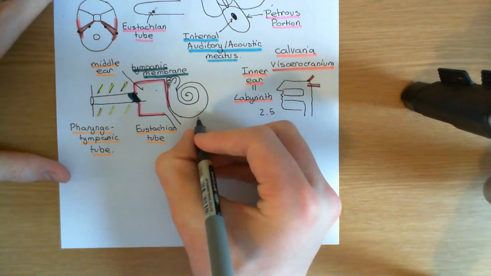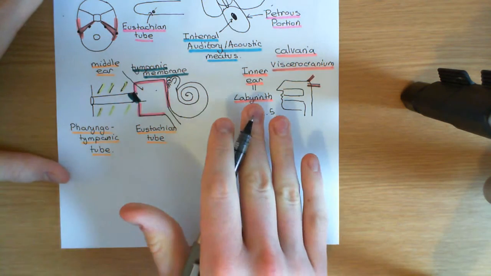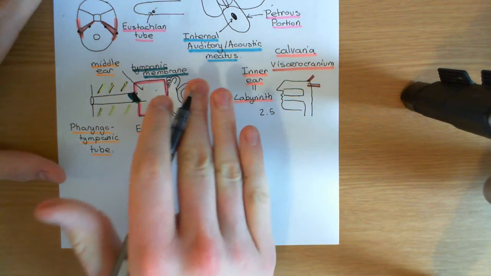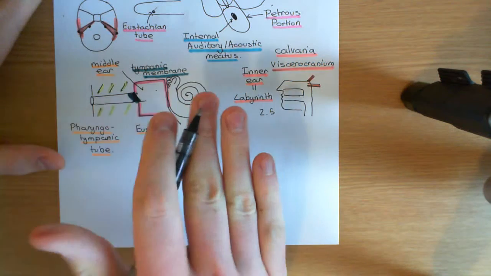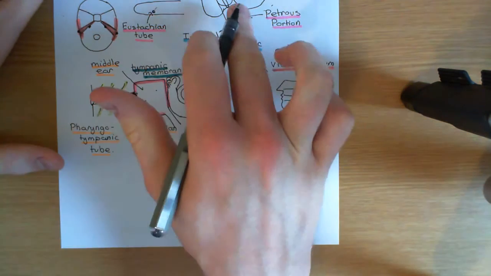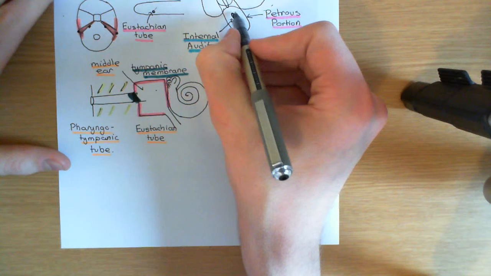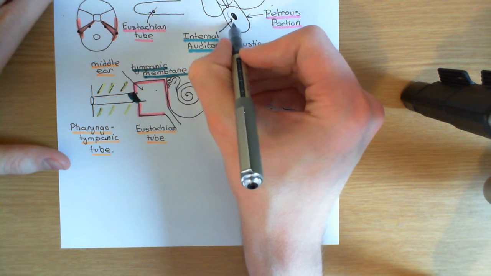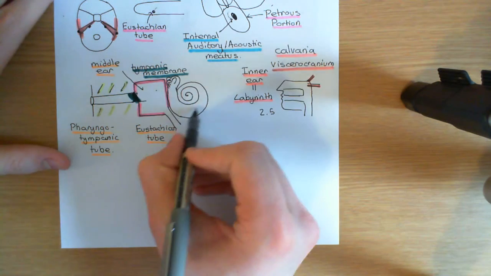So just to tell you about the different portions here. The labyrinth is the name for all of this structure, and it's inside the petrous portion of the temporal bone. Everything that I'm drawing here is inside the petrous portion of the temporal bone. This is all inside of this bone here. So this is still inside here. It's around the area where the internal auditory meatus is. So if you follow the internal auditory meatus in, you'll find this portion.